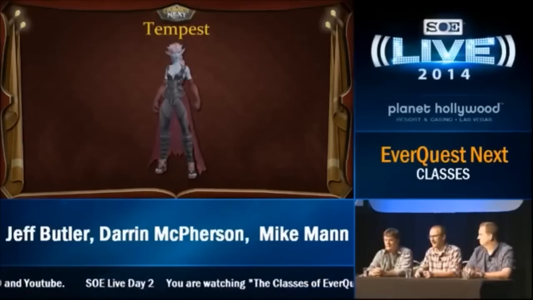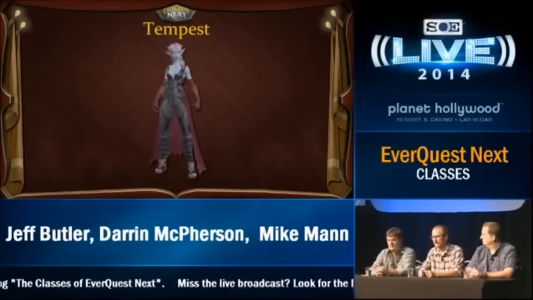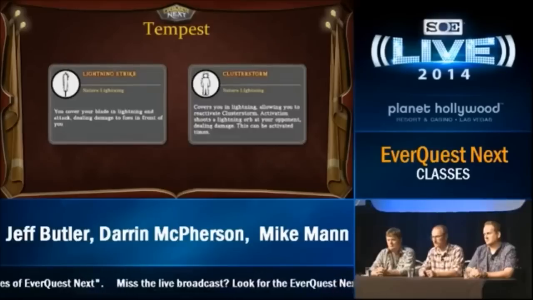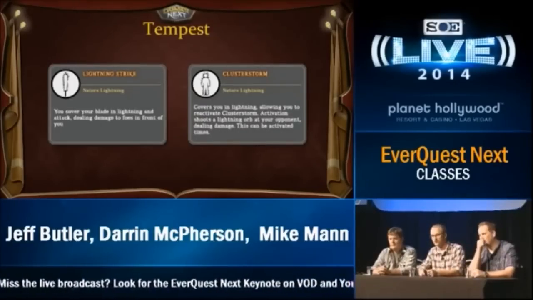Were you able to get a load of the Tempest? That was pretty cool. We're going to be using the Tempest as our example throughout this panel, so I hope you guys saw it. The Tempest basically starts out with two low-level abilities, and forgive our icons. We handmade them with no artists involved.